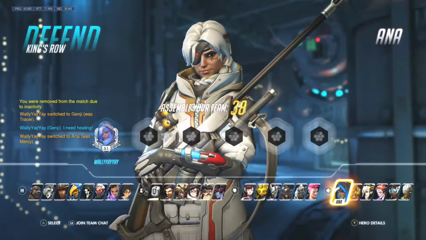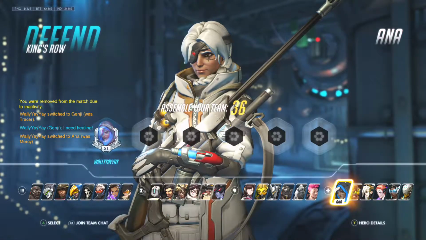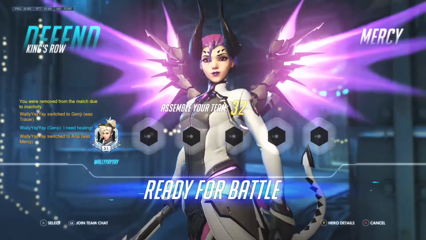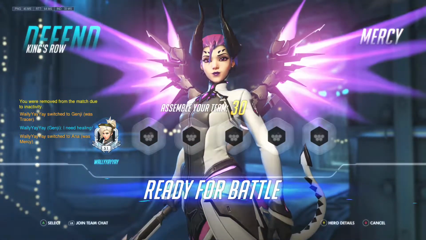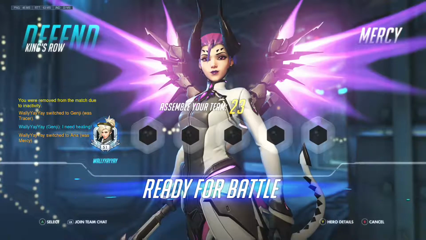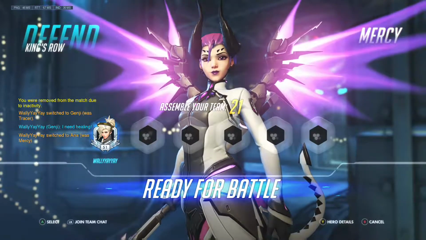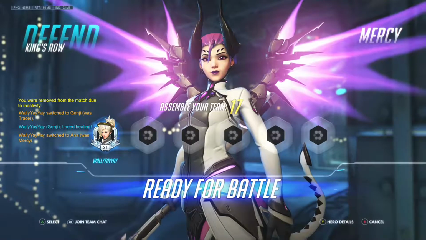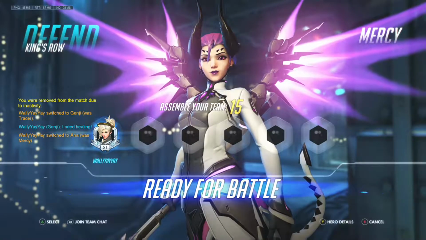Pretty straightforward for Ana there. I think we're gonna stick with the Mercy on defense, because, you know, the res comes in pretty handy. Ana's good too, but I feel like the Mercy's kit works better on this point for defense.